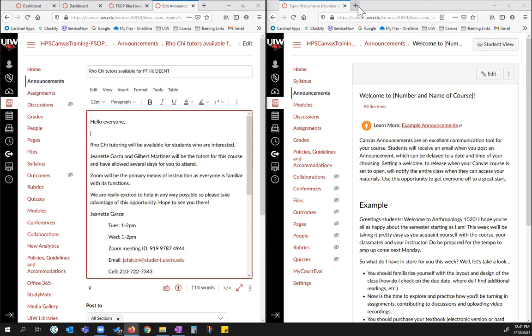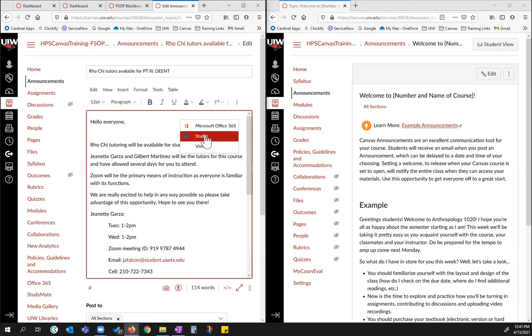Now, depending on where you house that video, you're typically going to have an embed code, unless it's Canvas Studio, and then it would be linked inside the space. So I actually have a Studio video. I'm going to show you how to insert. And I'm going to look for the plug that looks like an electric cord. And these are going to be all the external apps that I can choose from.